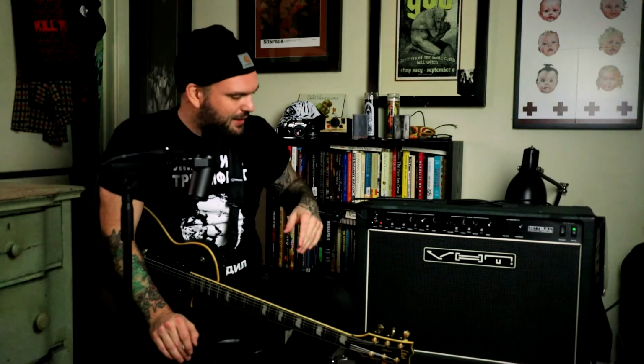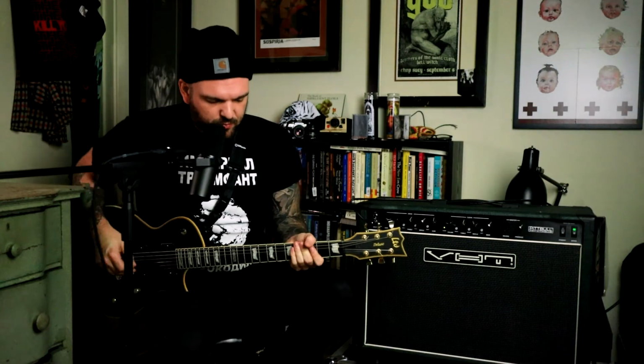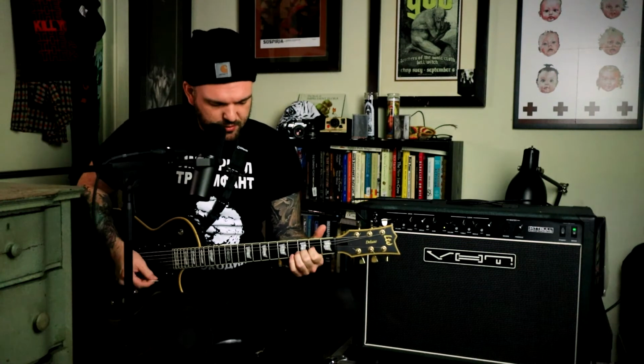With all that being said, let's swap over to the clean, because I feel like I wouldn't be doing this amp justice if I didn't show off how good these cleans are as well. All right, so for the cleans, I just have everything disengaged in terms of the boost and the shift and the edge for this. So this is without any pedals on. This is what that sounds like.